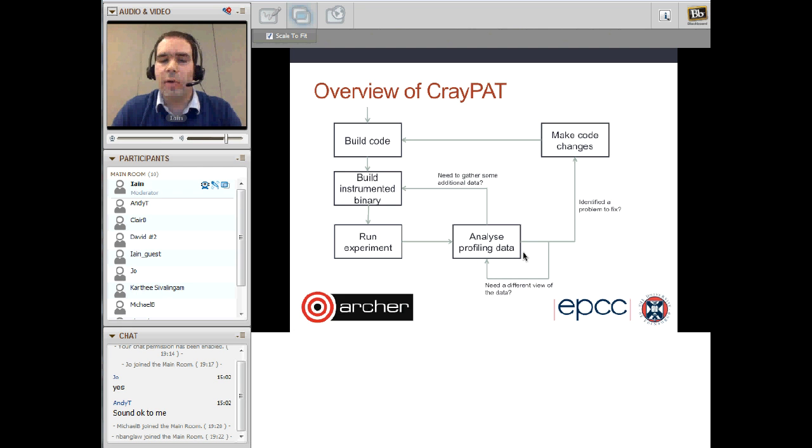You might, for example, want to generate multiple different reports from the same data, looking at different aspects of what's been recorded from your experiment, or you might decide that the data that you've got is not enough, or is suggestive of some particular problem, and you want to gather some more data. So you might go back and build another instrumented binary, instrumented in a slightly different way, and go around that process several times. And hopefully, eventually, you get over to the right here where you have enough profiling data to allow you to identify a problem in your code that you can go and fix.